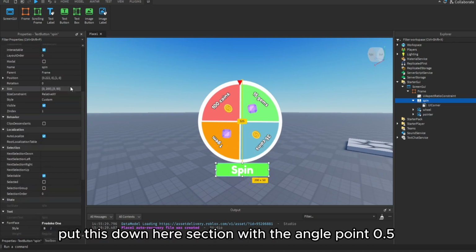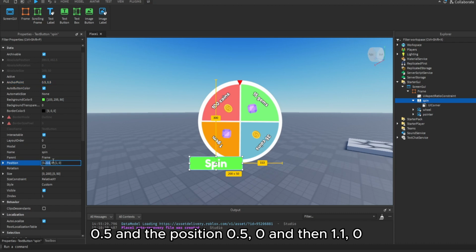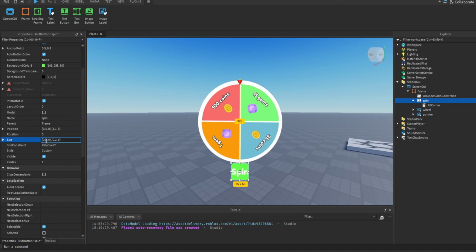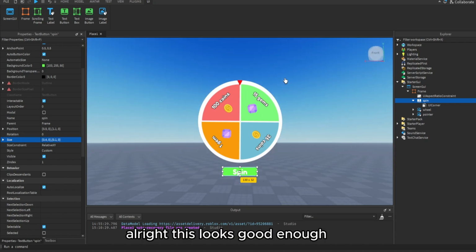Put this down here. Let's make the anchor point 0.5, 0.5, and the position 0.5, 0, then 1.1, like that. This is good enough. Then let's make the size scaled, so 0.2, then 0.2 again. No, I don't like this. Okay, let's make this thinner. All right, this looks good enough.